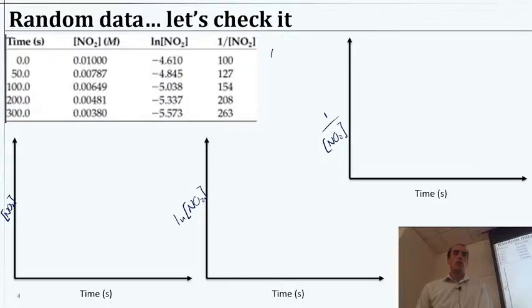But if you stop and think about that predicament: normally we've been doing the natural log of C over C naught equals negative KT. Well, you could also simply write this as the natural log of C equals negative KT plus the natural log of C naught. So you have a y equals mx plus b in that sense. Even though that's not the way I would normally do it, it's not actually a problem to do it that way.